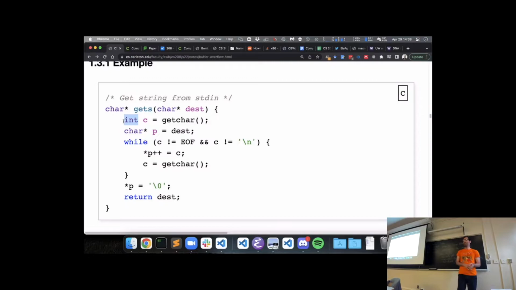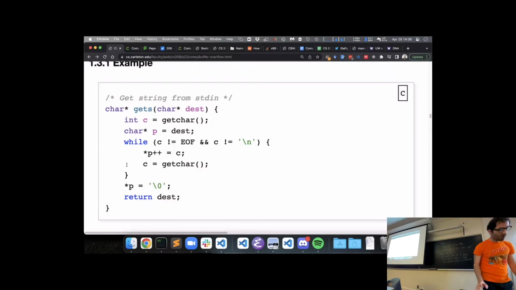Other questions? What could go wrong were we to execute this function? TJ? The input that's intended to be wrong, just after a buffer overflow problem? Yeah, there's no notion of how much memory has been allocated for dest here, and this function does not take that into account. It's just reading in input from the user until it sees a certain character. And so dest could have allocated 1 byte or 10,000 bytes, we don't know, and this function also doesn't know. It's just going to read in however much the user puts in.